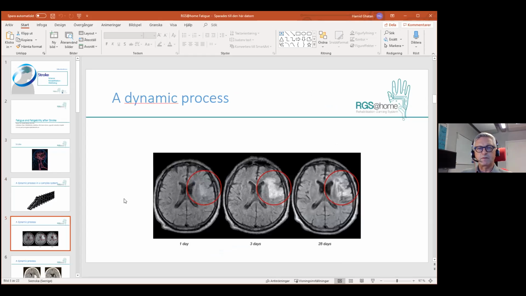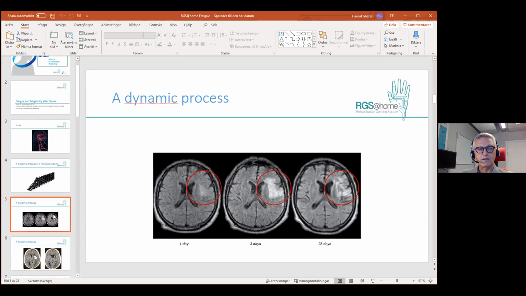As an example, I have this image illustrating the dynamics in an ischemic area that is affected by a stroke. This is a lesion in the left hemisphere at the first day after impact. You see some changes on the radiology scan of the brain, but then you see a continuous change during the first 4 weeks. And of course, this has consequences for the symptoms that the patient displays. So it's not static, it's very dynamic, an ischemic event or a hemorrhage.